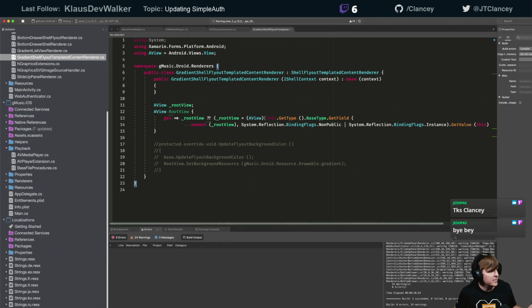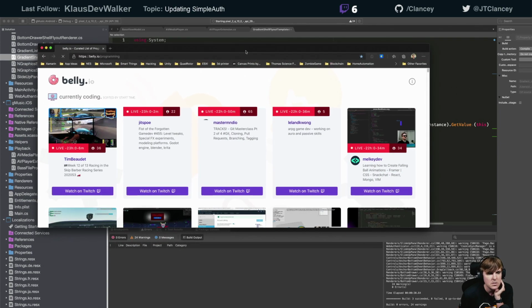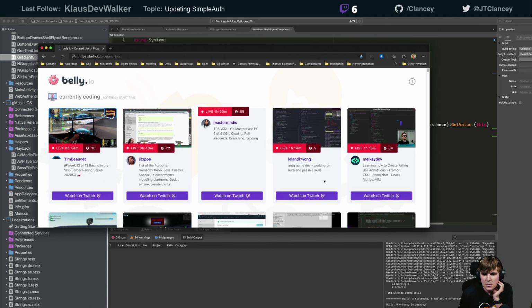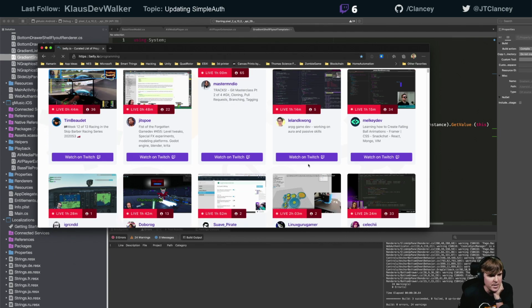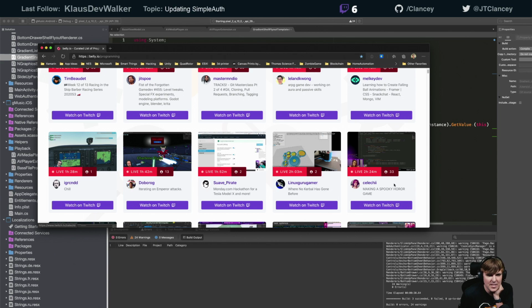Oh, let's find someone to raid first before we all take off. What am I thinking? Who do we raid? Who's live streaming right now? There's got to be someone else doing something fun. Some people playing games. Unity dev. More Unity dev. I'm just looking through the live coders team, seeing what people are working on. CSS. Get some racing simulators. Anyone have anyone they wanna raid? Who do you guys like to watch? Let me see who's going on Belly.io. See who's coding. Game dev. Lots of game dev going on right now, guys. Some flight simulator.